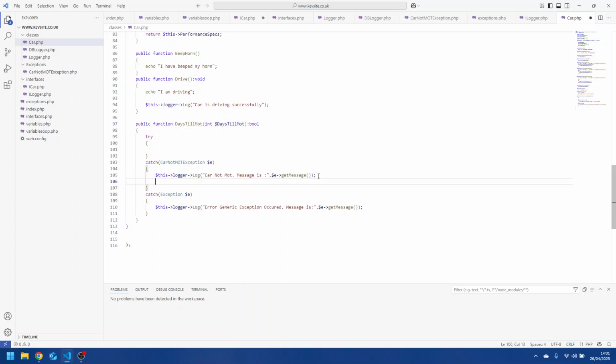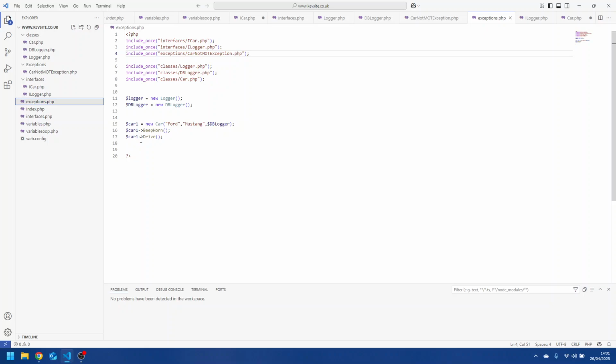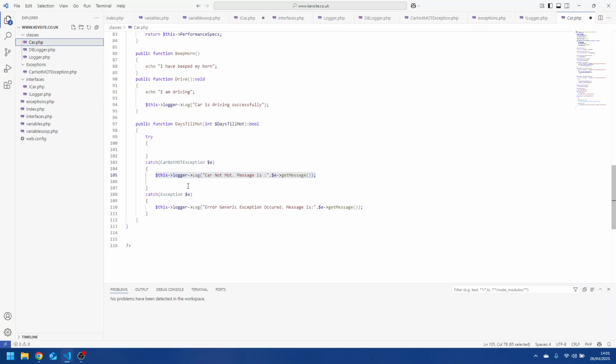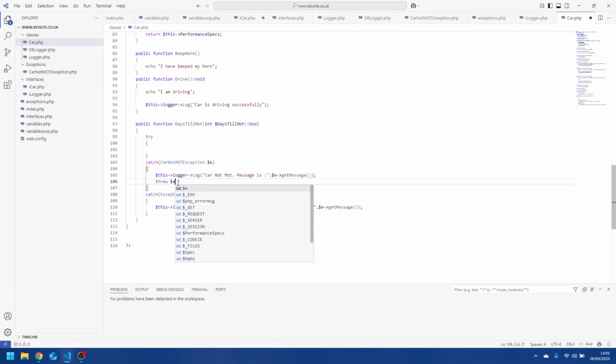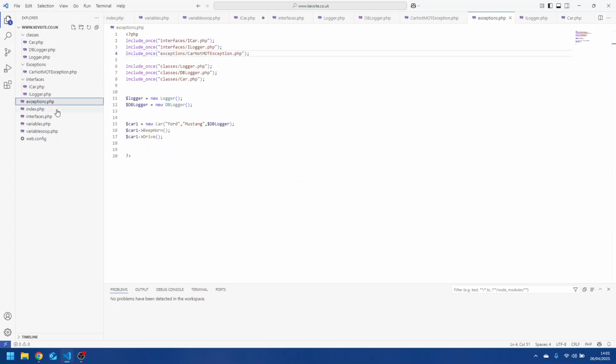And then what you also have the option to do is to throw this exception back up the pipeline. Otherwise, if you do something here, it might log it here, but if you want to pass it back up the thread to the outer call, you could have a try catch around the method and then render the message. So you could say, as part of this, throw $e. And that will throw the exception back up the calling chain, so that will come back up to here.